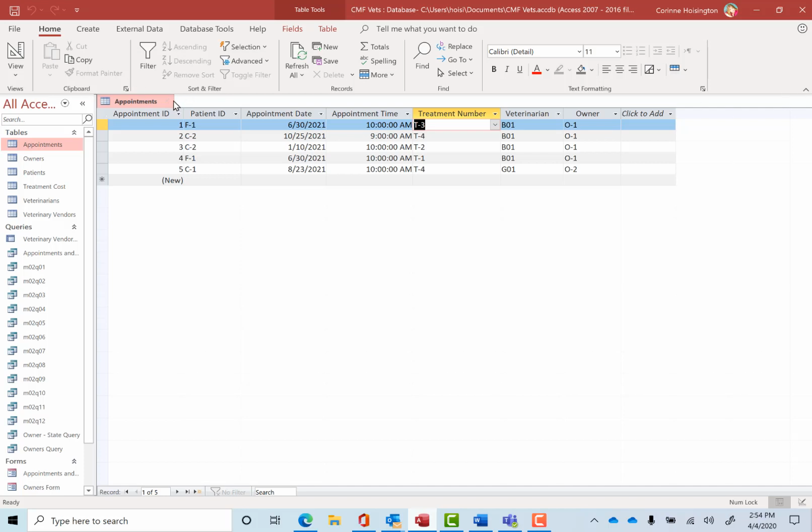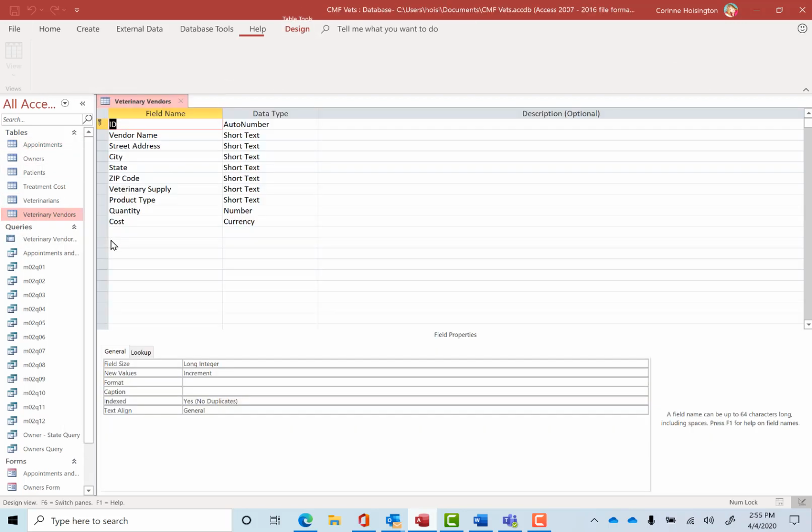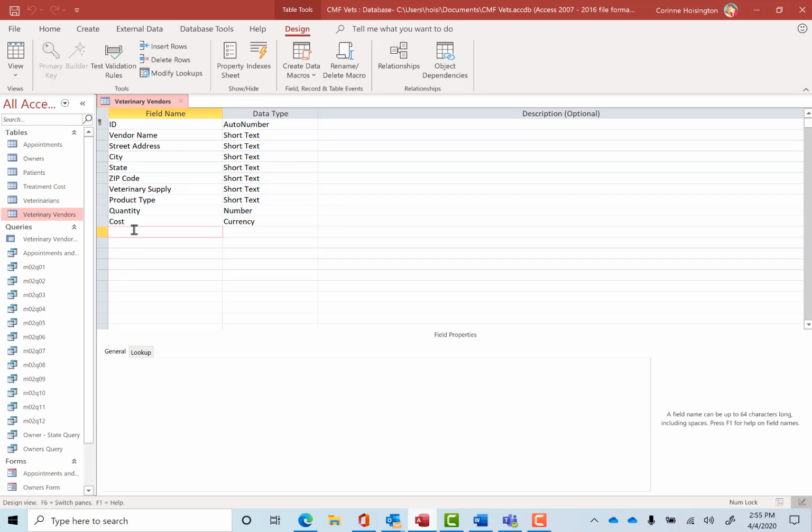Let's close that up. And next, I want to do something called a calculated field. And this was kind of hard in the queries, but it's a little bit easier, I think, when I do it in the structure of the table. So I'm going to reopen the design of veterinarian vendors. And this time, I'm going to add one at the bottom, a new field called total amount.